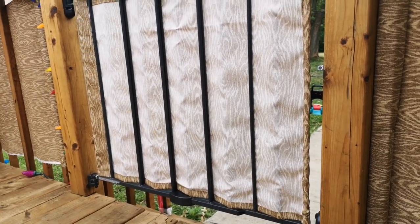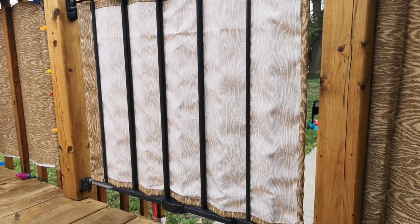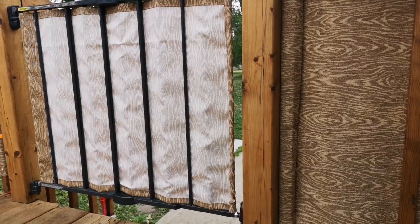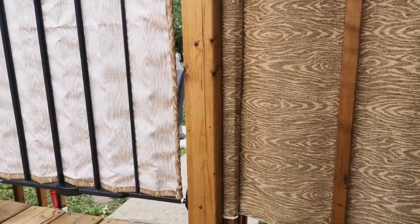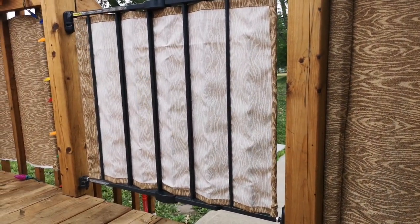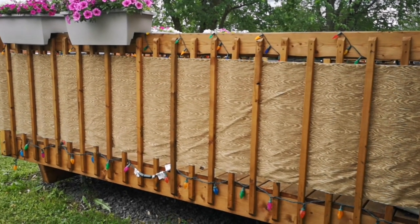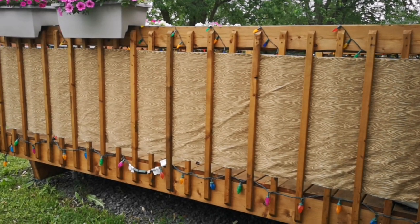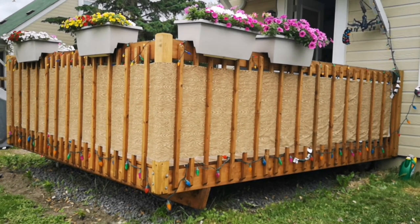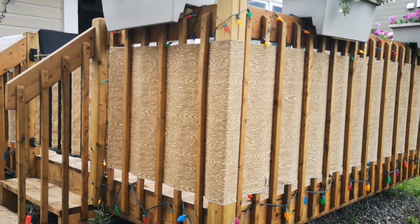It could have been fine to just do it like one panel like that, but we thought it looked nicer when we can see both sides like wood. That one is just one panel because that's my extra fabric. So I saved half the price because I did it myself. I just bought the fabric and the materials instead of buying it from Amazon, which would cost me about $100.